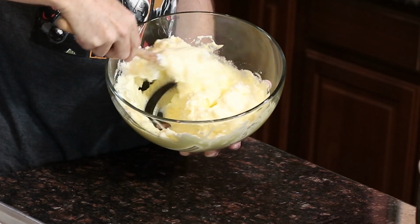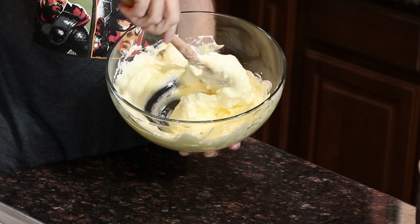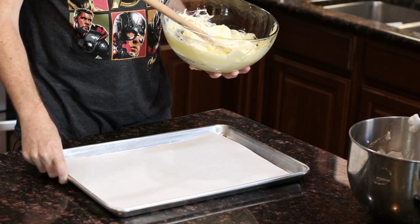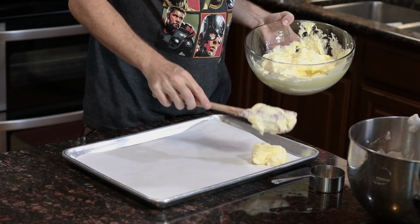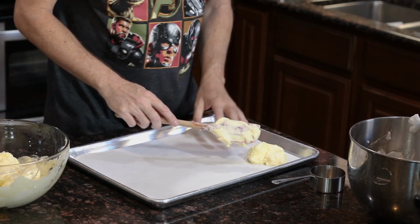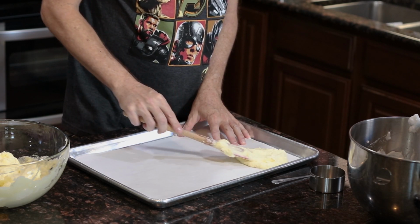It doesn't need to be perfectly blended, I've found. If you see a little bit of egg white by itself, it seems to be fine. And then what we have is a cookie sheet, and it's lined with wax paper. Put a dollop on there, whatever you want to call it, and then this takes 2 hands. Kind of smooth it around, make them round shaped.